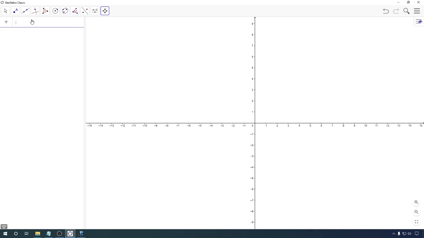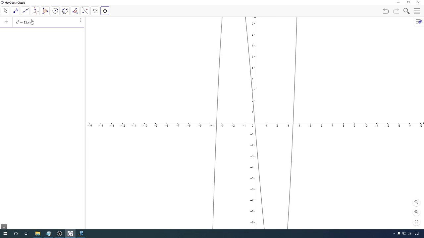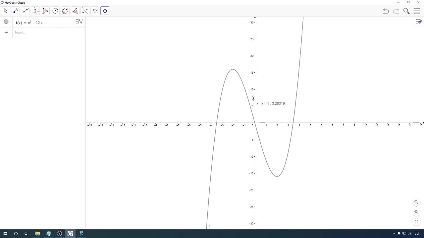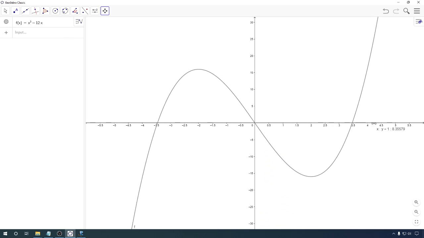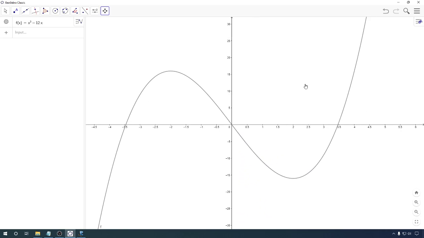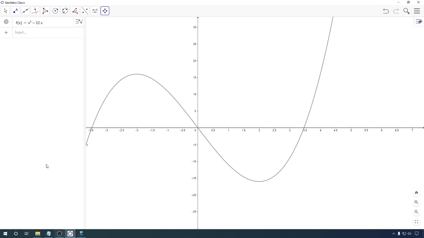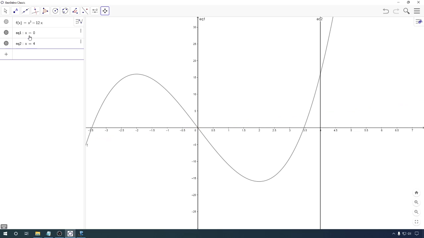We can go ahead and graph this just to show why that's true. So we have x cubed minus 12x. We get this thing here. Let's go ahead and scale this y-axis, so you can see a little bit better. I'll expand this out as well. We're looking specifically between x equals 0 and x equals 4. We're only looking at between these two lines.